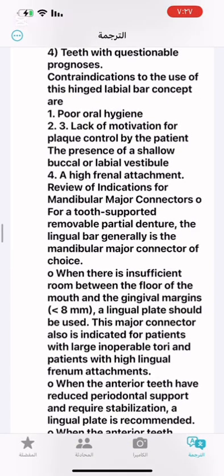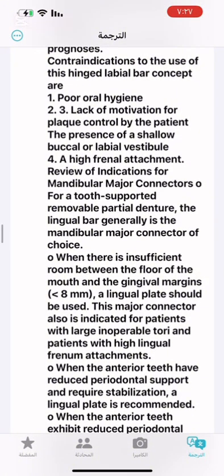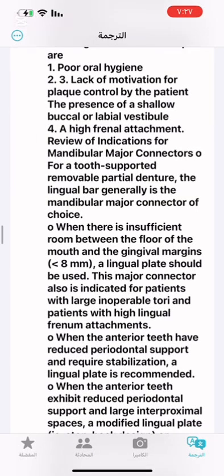Review of indications for mandibular major connectors for a tooth-supported removable partial denture. The lingual bar generally is the mandibular major connector of choice. When there is insufficient room between the floor of the mouth and the gingival margins, 8 mm, a lingual plate should be used.